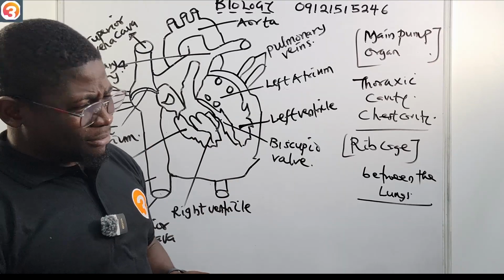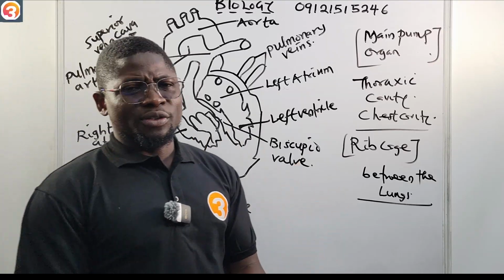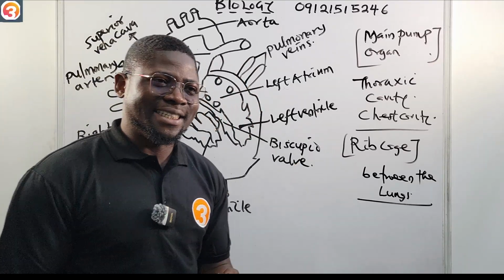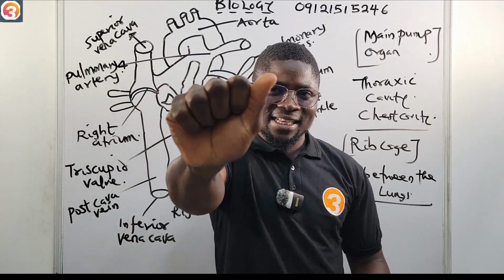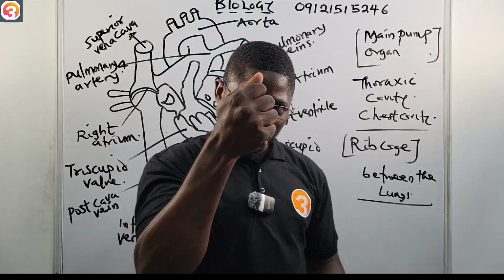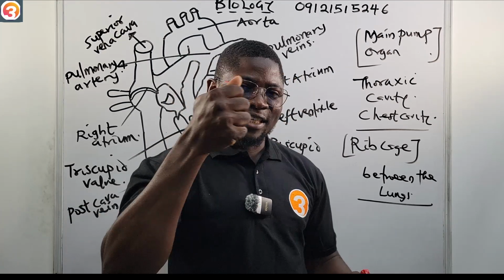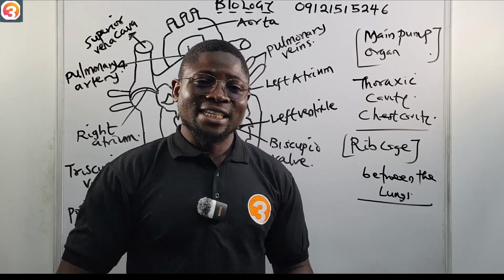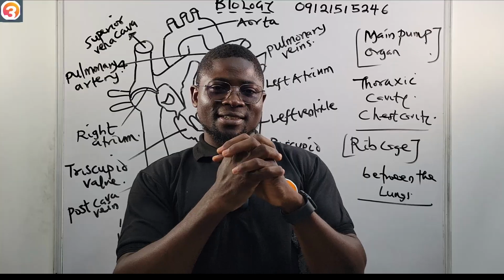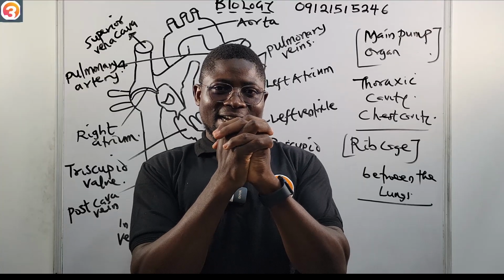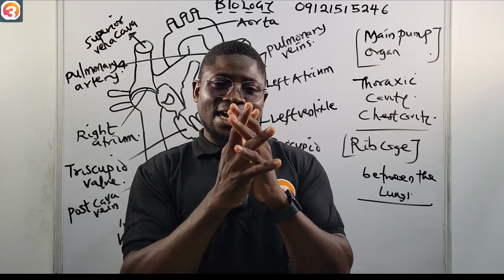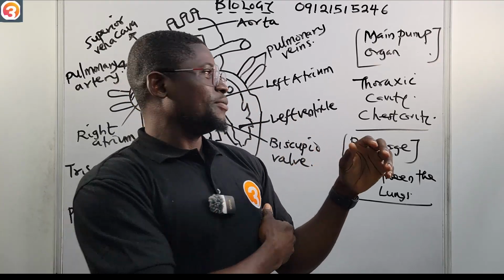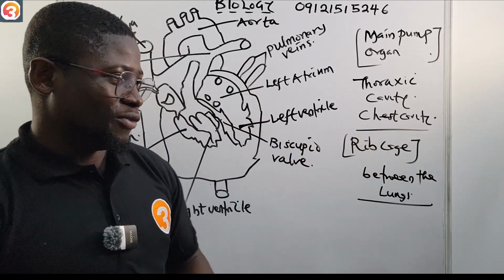Now, what more do we need to know about the heart? The heart is about the size of a fist. For a small child, the heart looks like this, like how your fist is now. While for an adult, it is the size of a clenched fist, like this. This is how the heart is for adults. For a child, like this. For adults, a clenched fist. These are some of the things we have known about the heart.